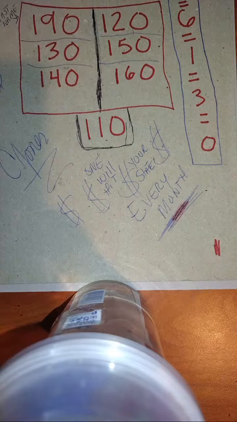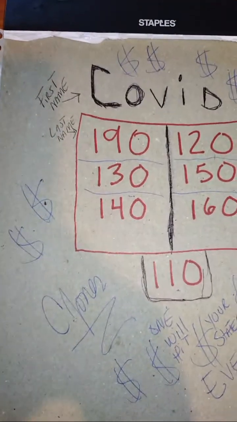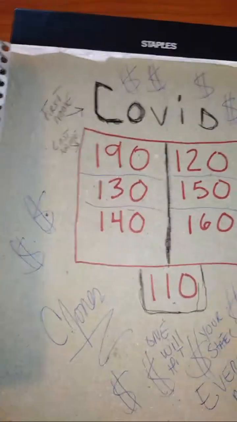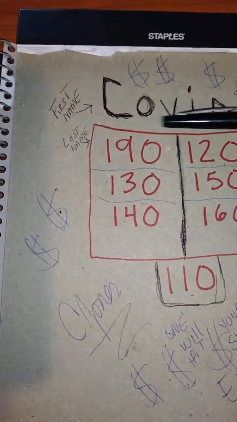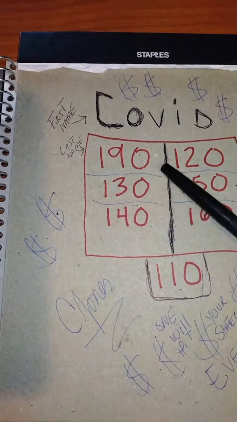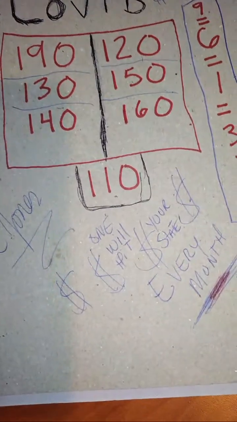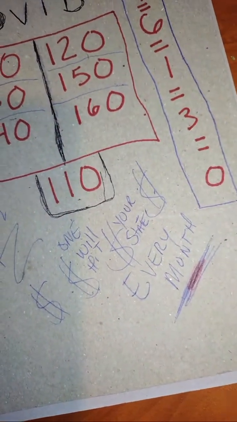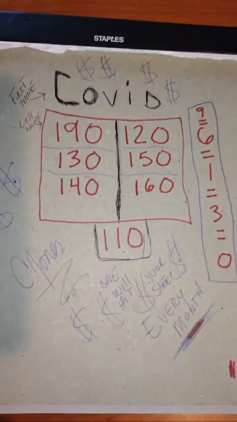If you aren't familiar with my COVID board already, get familiar with my COVID board. Most of us can read. Get familiar with it right quick because this is the beginning of a new month. First name, last name. One will hit your state every month. This is a new month, so make sure you're familiar with my COVID board.